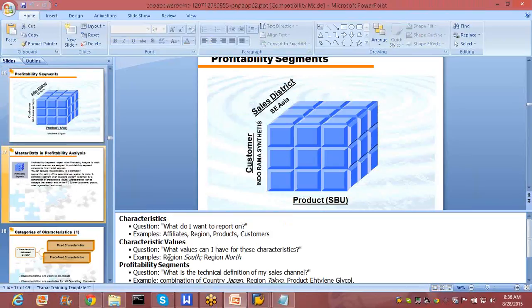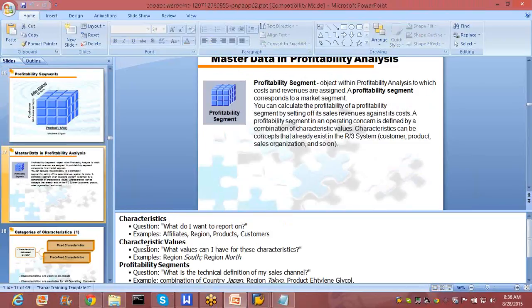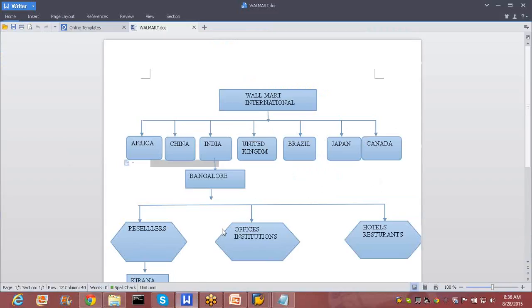If we see in detail, characteristics will give you the answer to the question: what do I want to report on? On what basis do you want your report? Say you have affiliates, regions, products, or customers. In this case, obviously we want reports based on the products.